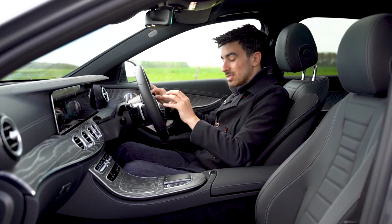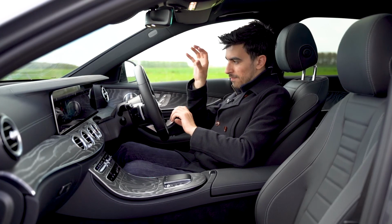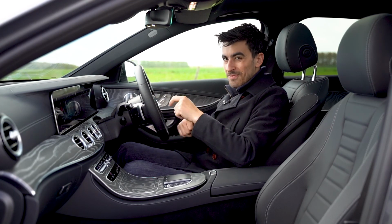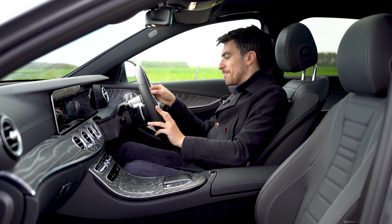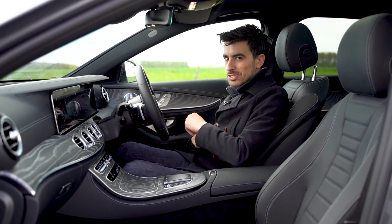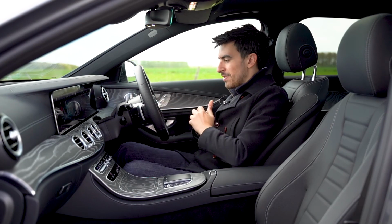The good thing is, though, they're not ultra sensitive, so when I'm moving around the different menus on the virtual cockpit and on the infotainment screen, you don't feel like you're going to be flicking through loads of menus without realising it. Your movements translate really well to what happens on the screens. It would be just nice, though, if it had a little bit of vibration feedback.